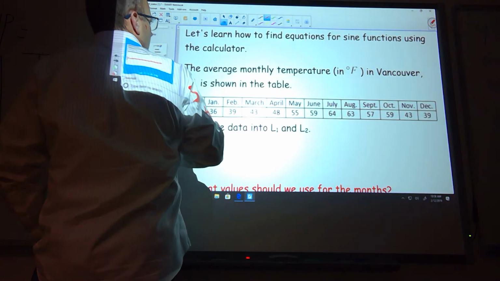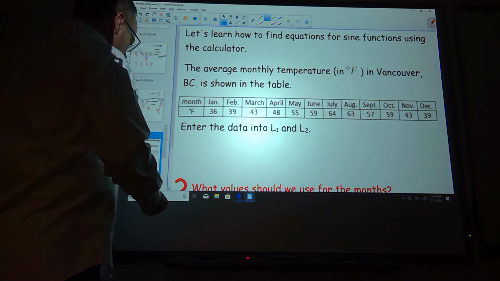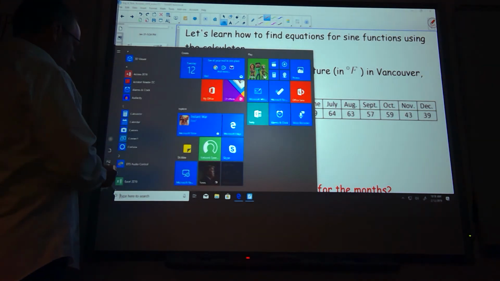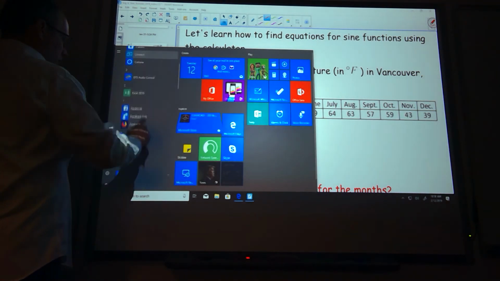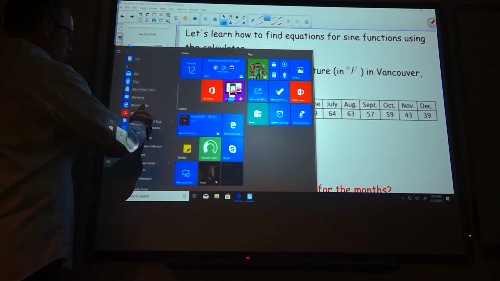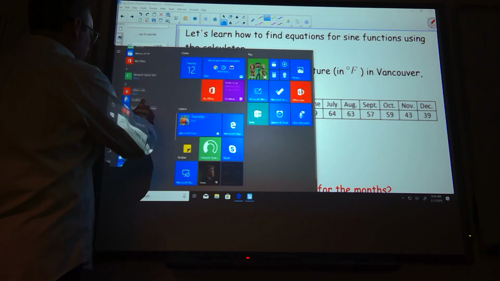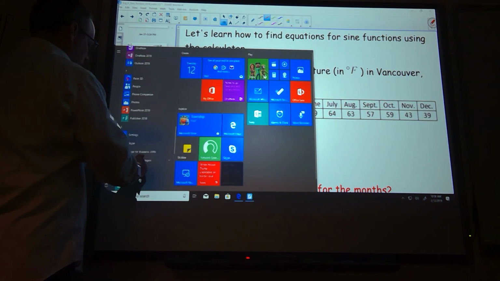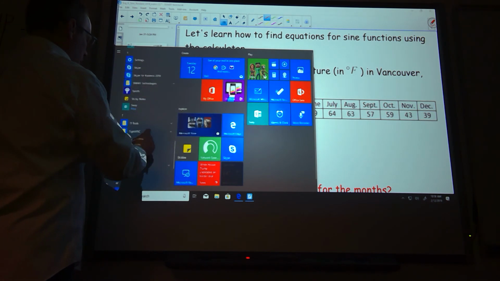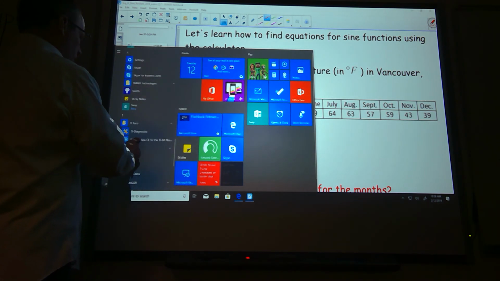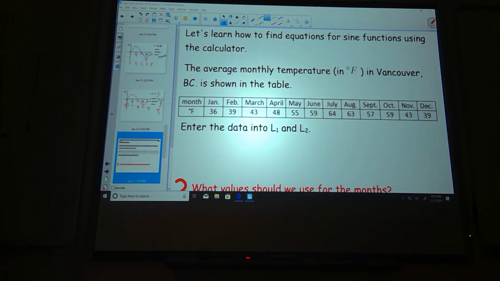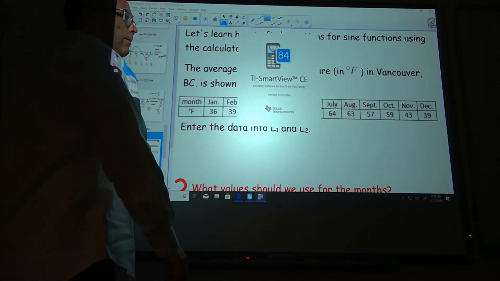One last slide. Okay, and I'm not going to run through all of this. Let's see, I got to go here. Go here. How do you Minecraft? I don't know, because there's preloaded stuff on these computers. Okay. So, TI tools. There we go. All right, let's pull up this graphic calculator. It's coming up. There it is. All right.